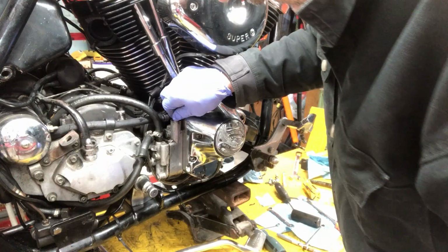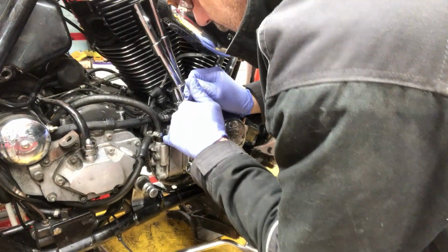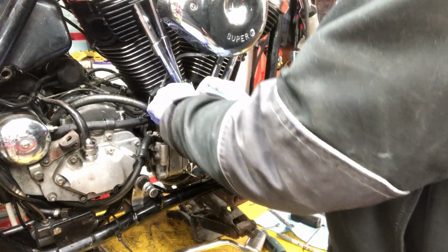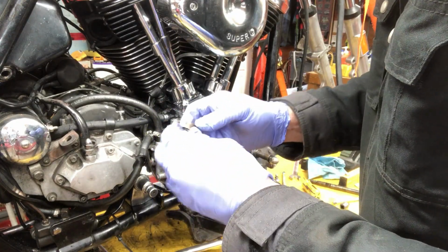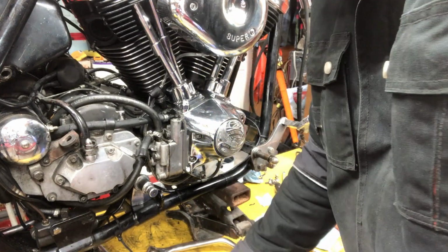Holy. See, I gotta check everything on this bike. I just have to double check everything. There's like a trail of oil right along that gasket there. I'm tempted to buy an oil pressure gauge and put it in here. Well, I think I'm gonna. And I think I'll get a new drag link socket.